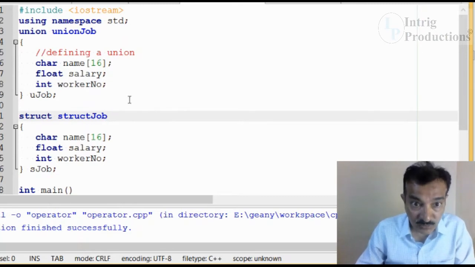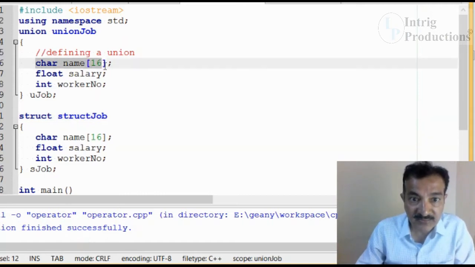Now in a union, what it actually does is, it will find out which variable wants the highest space. Here it's the character name, which is 16 bytes basically, or 16 characters. The float wants 4 bytes and the integer wants 4 bytes.